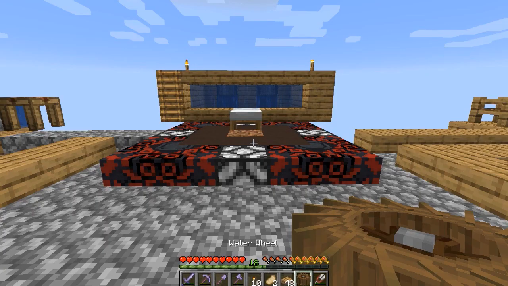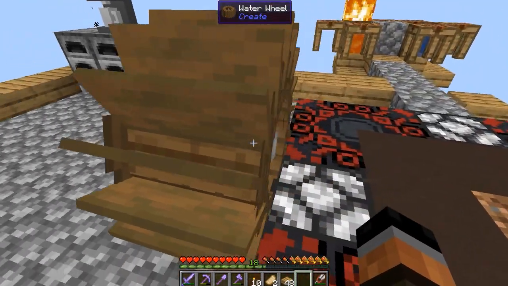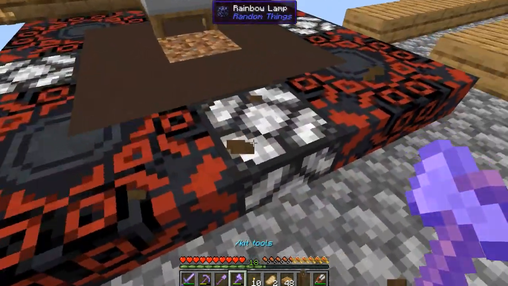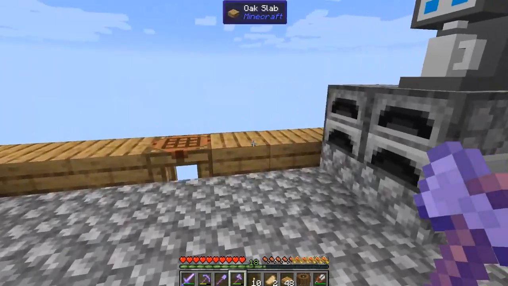So assuming we do that, we get ourselves things unlocked here that are going to give us things in the future. So that's pretty cool. Check out that water wheel. That's actually a very not bad looking water wheel. Not bad at all. All right, so we're gonna need a little extra space for this to work.